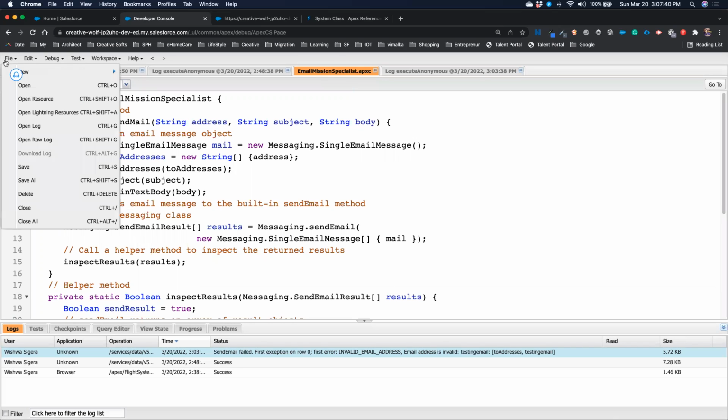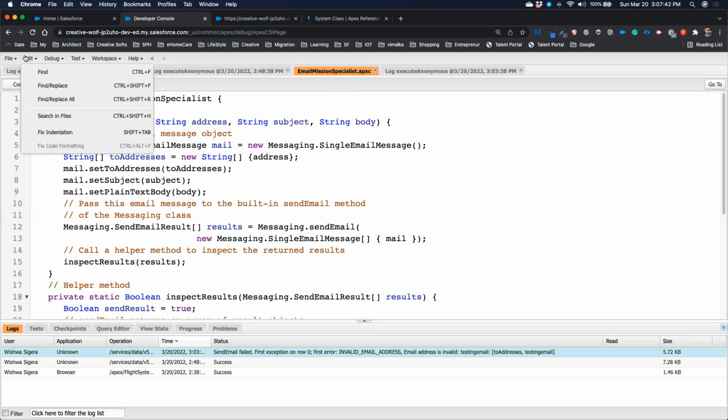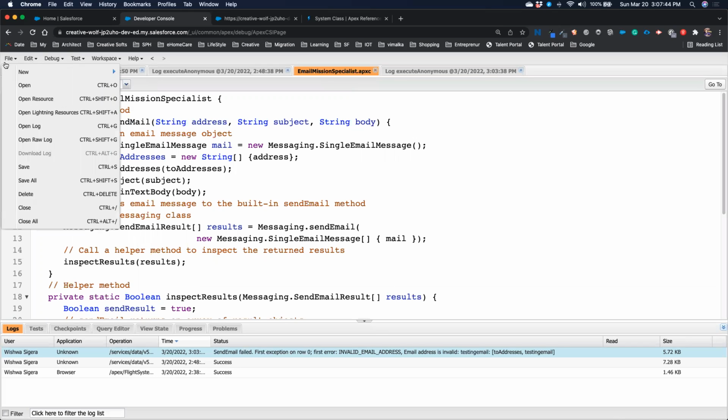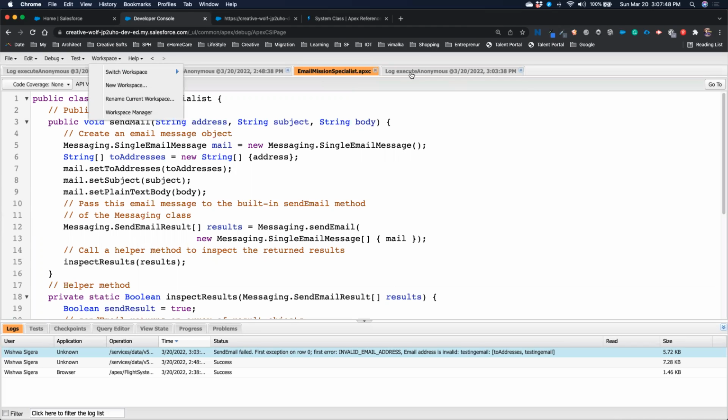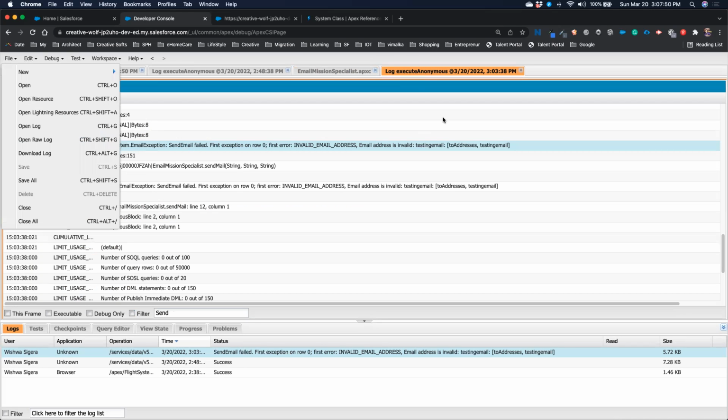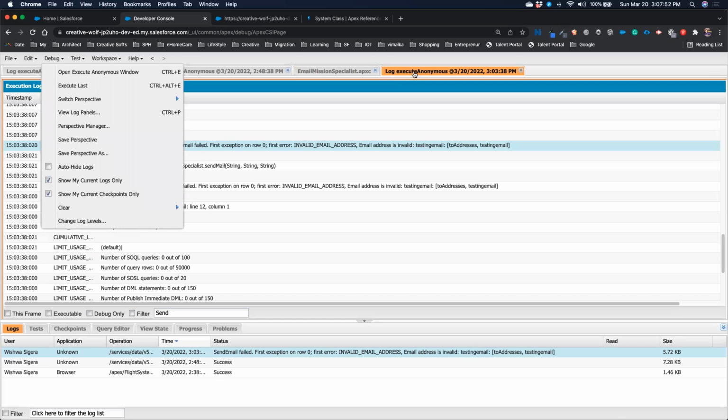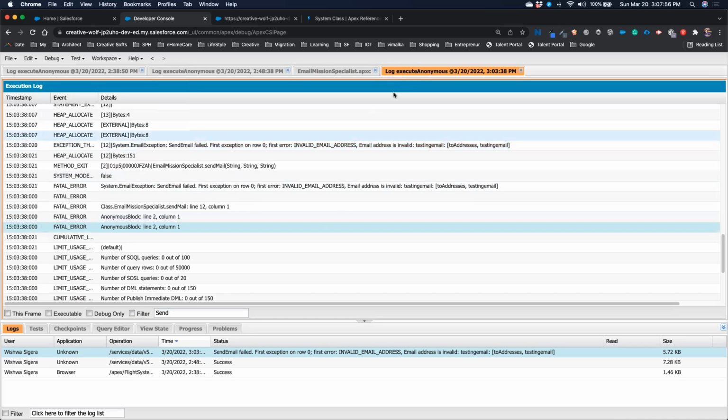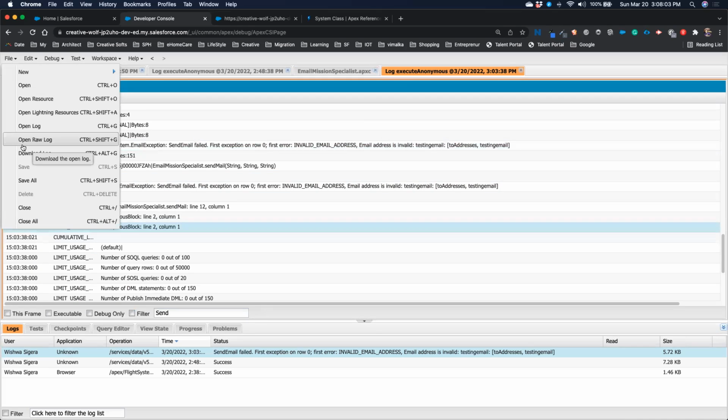If you select a log, then you can go to Open Raw Log.